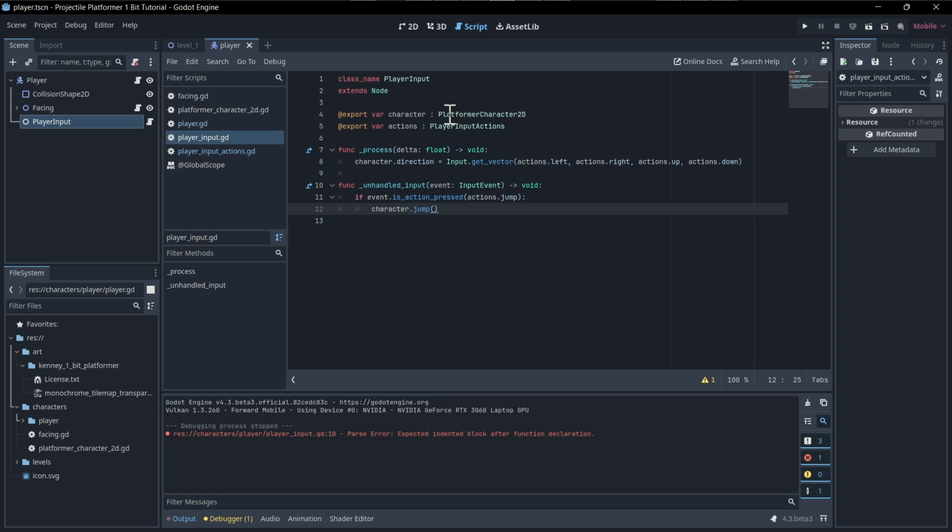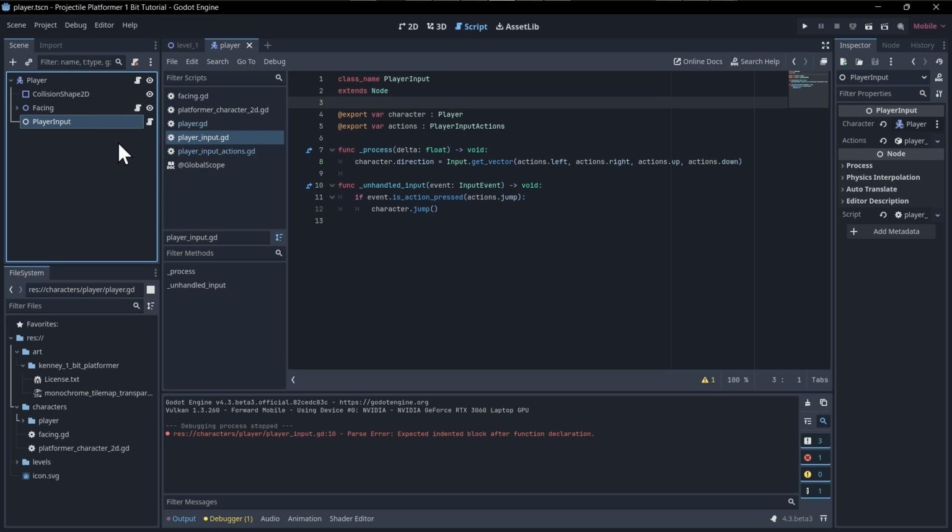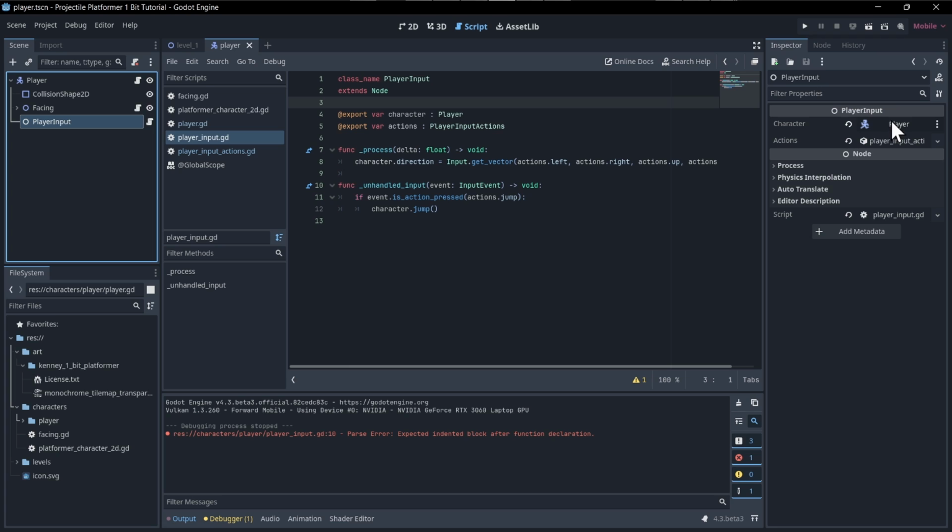At this point, you might decide to take the character and change this from platformer character 2D to player. The reason is that maybe not every platformer character can actually jump. Maybe a lot of them can only move left and right. If that's the case, then you may want to change it to player. That's not really going to cause issues, because in player input we've already assigned this as a player. Even when we change the class name, it doesn't unload this property, because the player was already a player character 2D. Now we're just being more specific and saying it needs to be a player because this character needs to be able to jump. But maybe we change the property name to be more reflective of that.